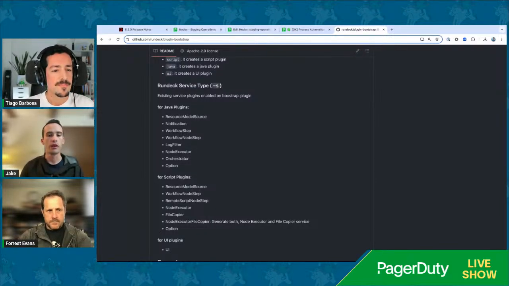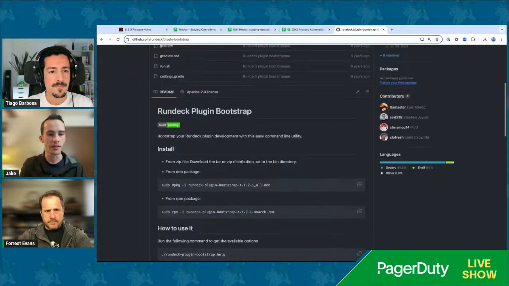And it has options for both script-based plugins and Java-based plugins. And so what we've also been doing behind the scenes is revamping this developer tool to make it so that all of the Java plugins are more rich in terms of what the template provides when it's created, but also follows our more up-to-date plugin development standards. Using things like plugin annotations that makes creating the actual plugin properties a lot easier, and includes examples of how to retrieve a secret from key storage as part of the plugin. And so this work has been going on here.